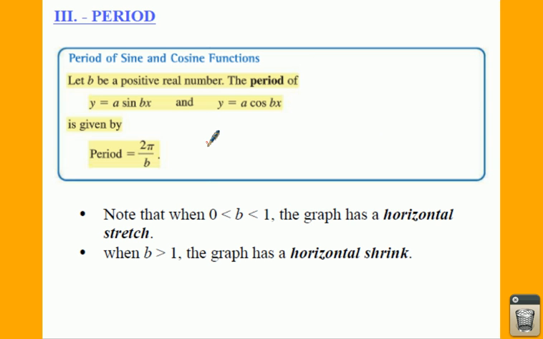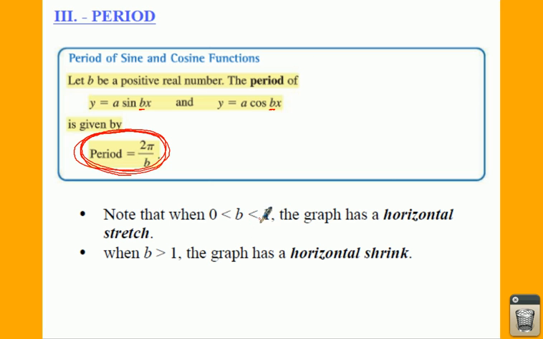Now here is the new part, and this is called the period of a sine and a cosine function. Now keep in mind that the period is always from 0 to 2 pi unless you have a value of b in front of your x. There are going to be some times we're going to have to factor a b out, but the b is what is going to help you find the period. So you need to have this memorized, have it handy, or get it tattooed on your friend's forehead, whatever you want to do. But you need to find the period by taking 2 pi divided by b.